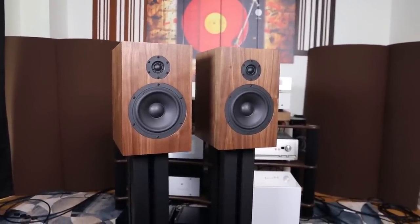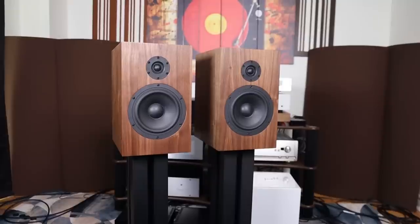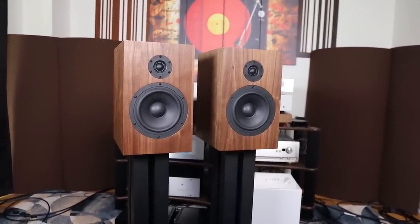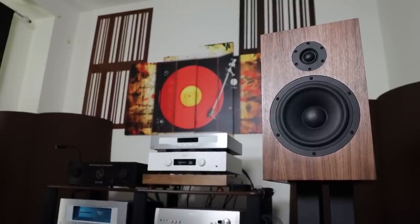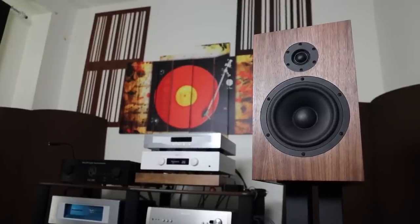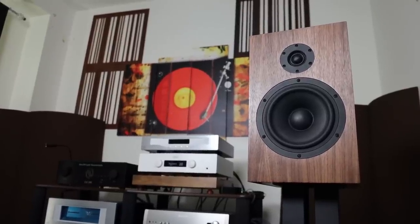I came very close to thinking, 'Well, I don't need it.' At the end of the day, unless I'm in a position to buy that speaker, I really wouldn't need to because this speaker does that same kind of thing. It may not look as pretty or have that well-finished Italian craftsmanship, but when it comes down to it, the mid-range and tonal characteristic is very, very similar. And that's compared to a $14,000 bookshelf speaker, which is insane in my opinion.